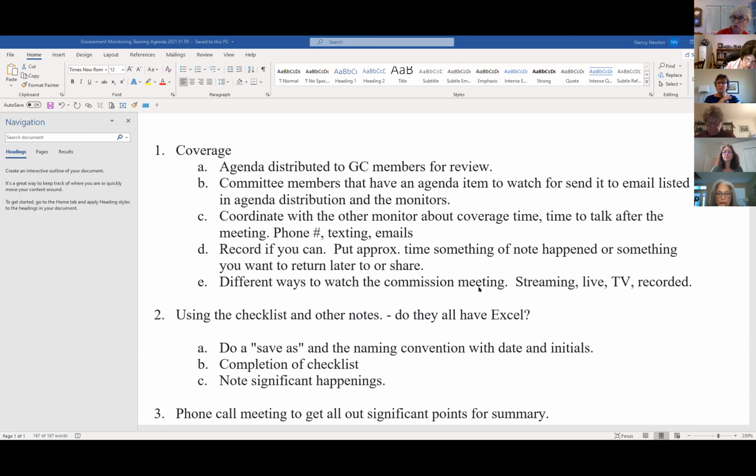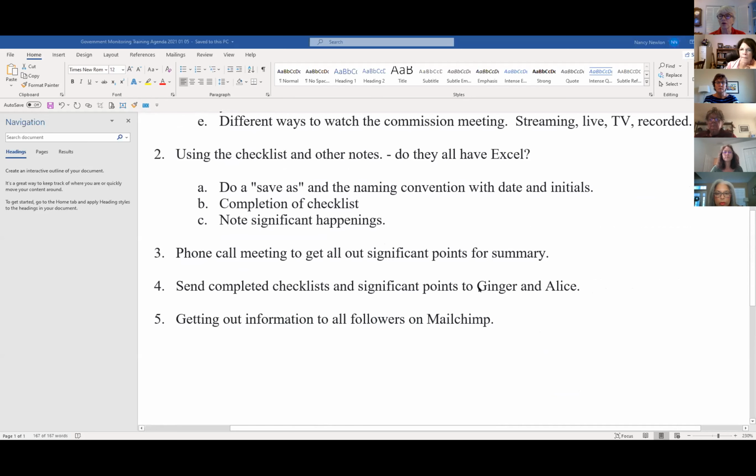Once the checklist is completed and it's sent in, you're going to get together and talk about what are the significant happenings and put those points together, so that you will be able to put a summary together.